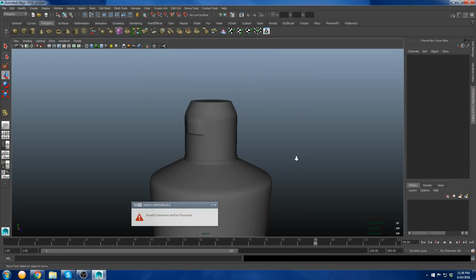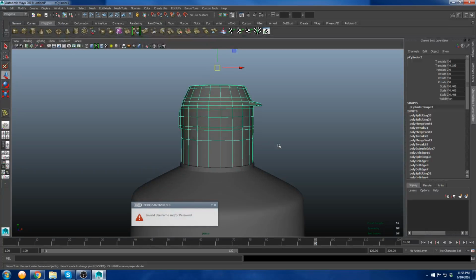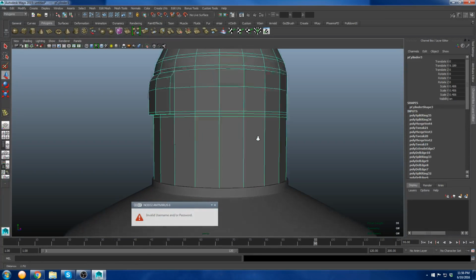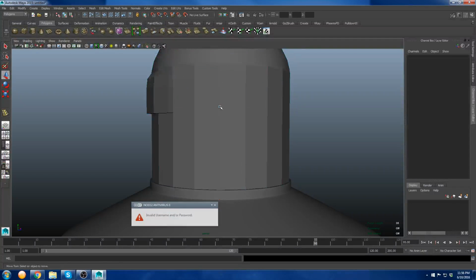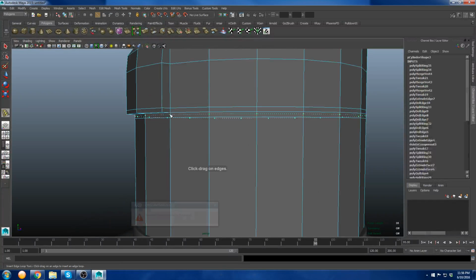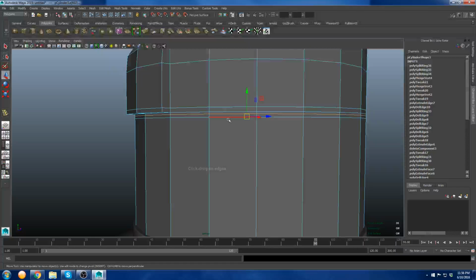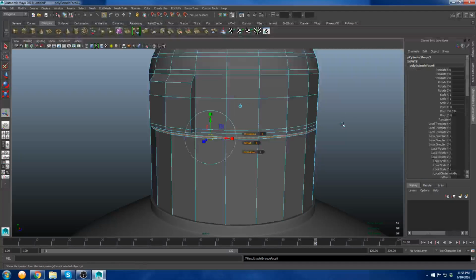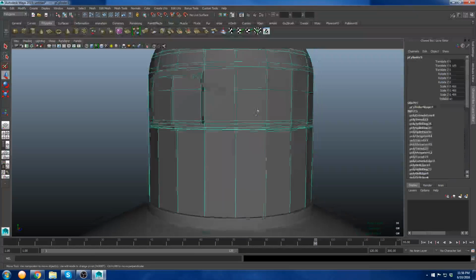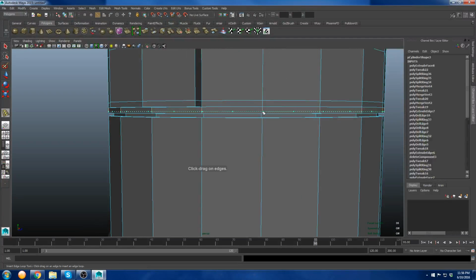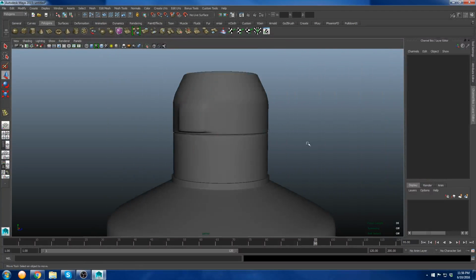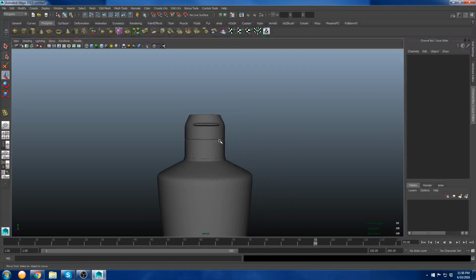Now if I go to the shape, I'm going to extrude, press W and scale it down inside. Now I'm going to use the insert edge loop tool, adding some supporting loops. Now if I smooth it, boom, it looks like that.